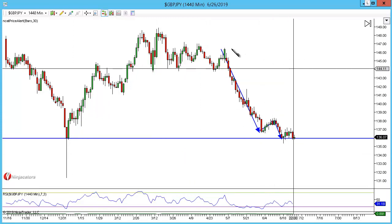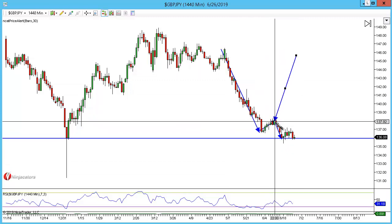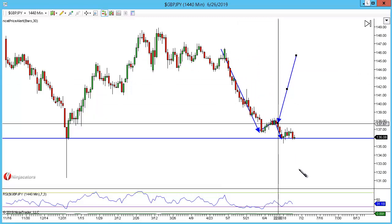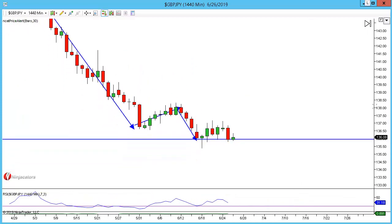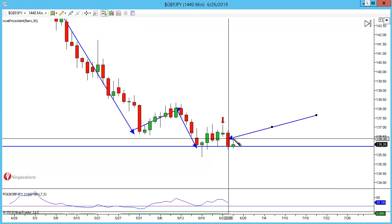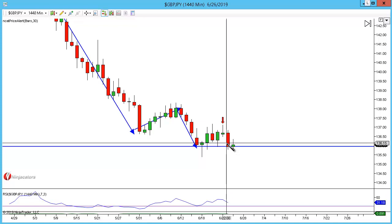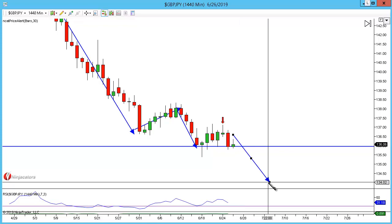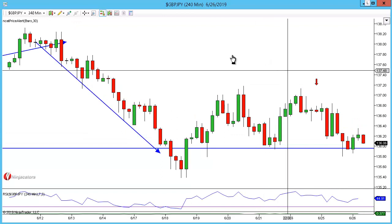The reason for that is because look at the rally we've seen here for the last few weeks. We've seen a very minor pullback, and with these minor pullbacks we tend to see long extensions. If we just read what the candlesticks have done, right here we have an inverted hammer followed by a lower low, lower close candle. So my instinct, while it may not always be right, is that we are going to see a breakout to the downside. So I'm going to be on alert for that.